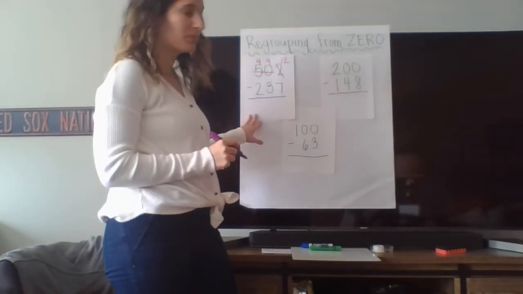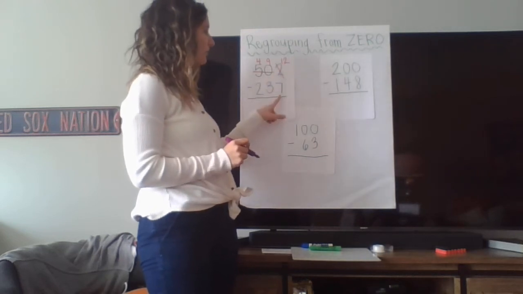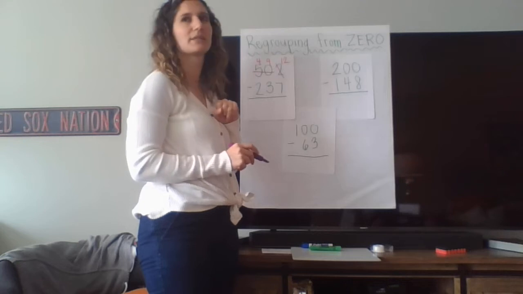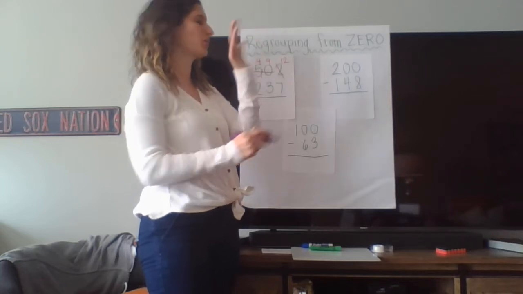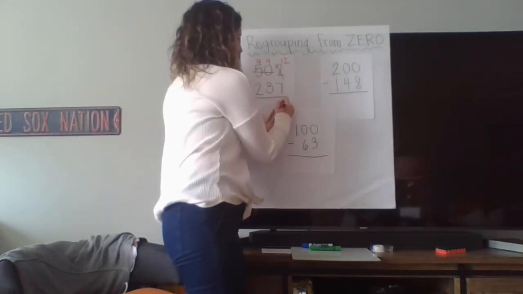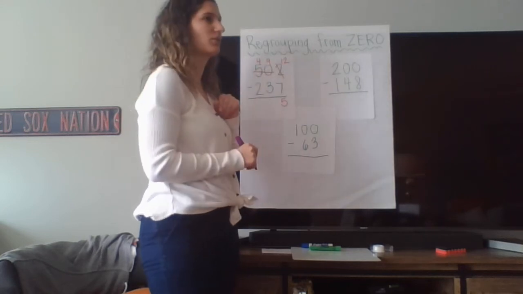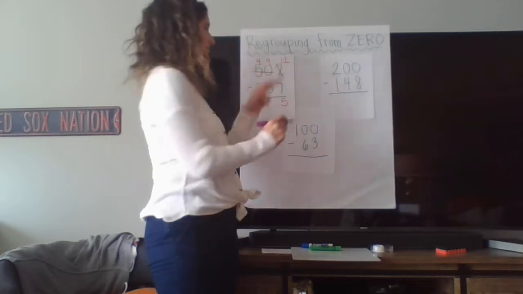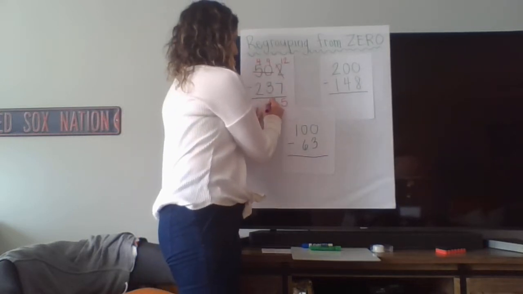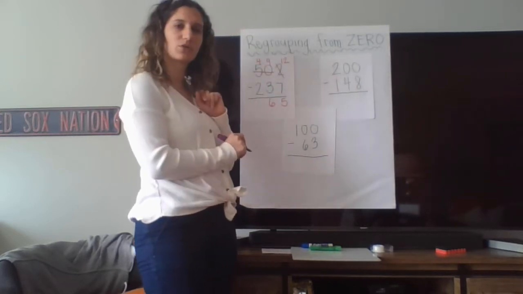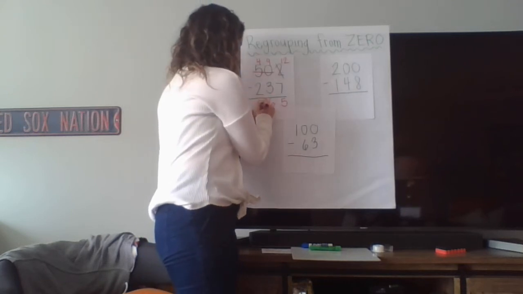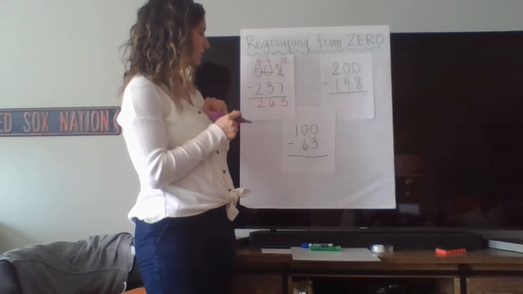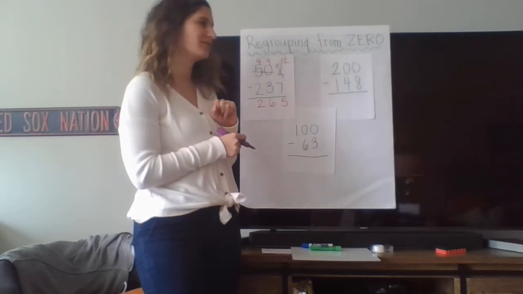So now I've set my problem up where I can do 12 minus 7. I'm going to count up from 7 to 12. So 7, 8, 9, 10, 11, 12. Oh, I get 5. And then I have 9 minus 3. So I'm going to count backwards. 9, 8, 7, 6. And then 4 minus 2, that's one of my double stacks, I get 2. So 502 minus 237 equals 265.